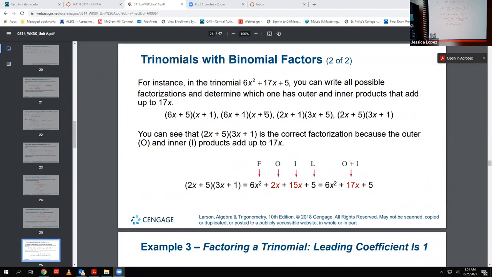So that's the reason why I try to do it in just one method. So notice that in this one, they're trying to factor this trinomial here. And so then they are like, oh, well, I know that 6x times x is 6x squared, and I know 5 times 1 is 5. But let me try to put them in this order, or let me try to put them in that order. Oh, but I also noticed that 2x times 3x is 6x squared. So let me try to put them in that order or in this order. You see what I mean, how this can be long? And that's only because 5 only has one pair to make 5, and 6 only has two pairs.